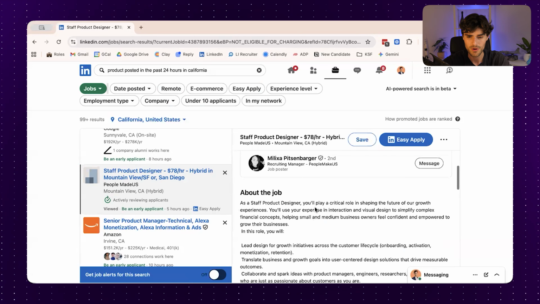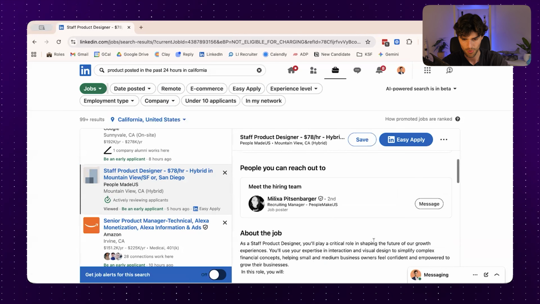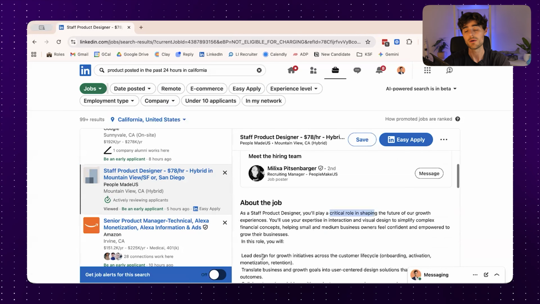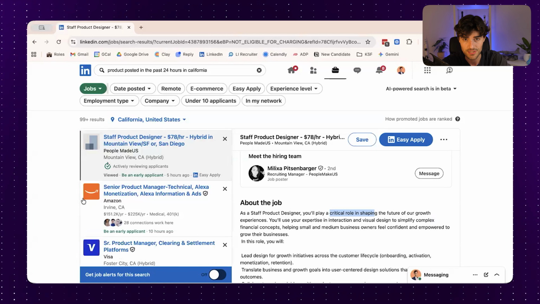So as you can see, it dives right into, as a designer, you'll have this role. In this role, you'll do this. A normal job posting for a company that is hiring for this role internally will say, hi, we're so-and-so. This is our company name. This is what the company is about. But if you notice, there is no information like that. And the poster is a recruiting manager, so likely another agency. So we want to weed out this one, right? And we can keep searching. Okay, we found a recruiting agency. Now on to the next.